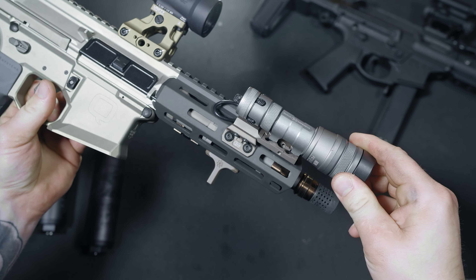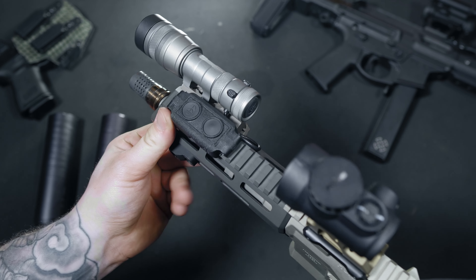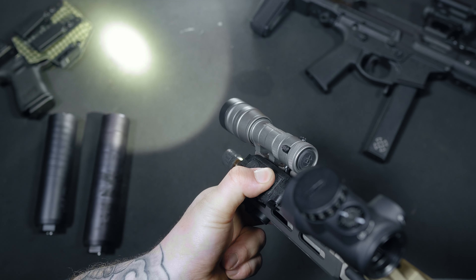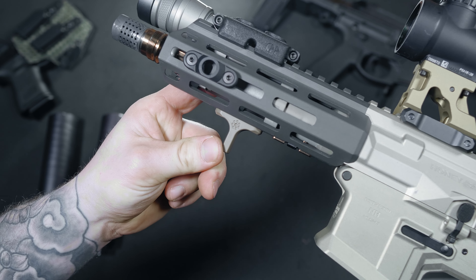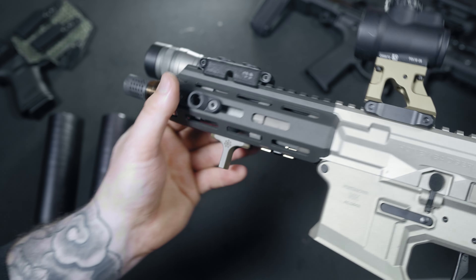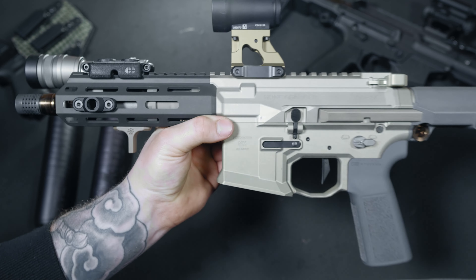The Honey Badger has a 6-inch M-Lok handguard made from 6061 T6 aluminum. I don't have any gripes with this handguard besides the fact that it's so fucking short — your mounting space is very limited, but that's expected with a short platform like this. I have well over 1,000 rounds on this gun and the handguard has held up great; it hasn't shifted or come loose. I have a clear anodized micro rain from Cloud Defensive mounted on here — awesome little weapon light, a perfect fit for the Badger. I highly recommend Cloud Defensive if you're looking for a weapon light. The inside diameter of the handguard is 1.54 inches, so unfortunately it won't fit over any of Q's 7.62 suppressors. I'm really hoping Q comes out with an SD handguard for the Badger one of these days.